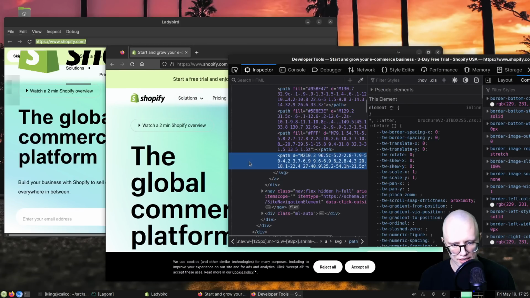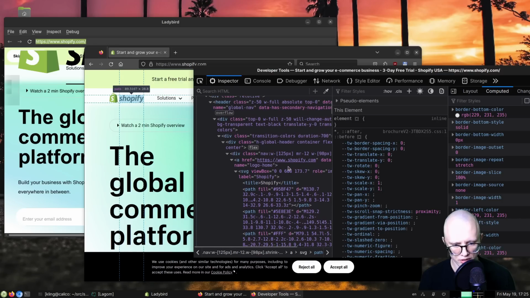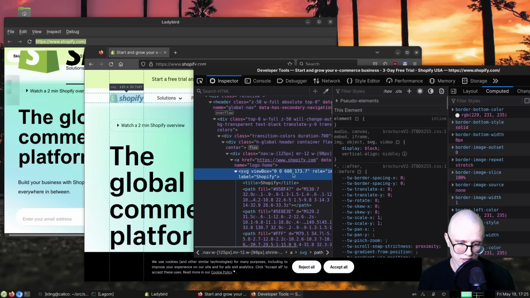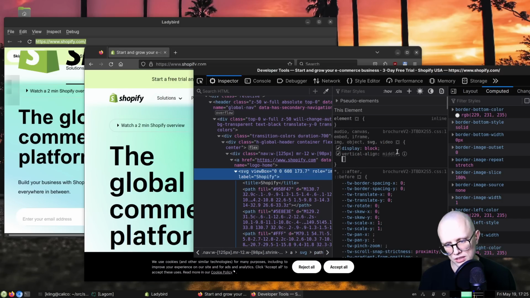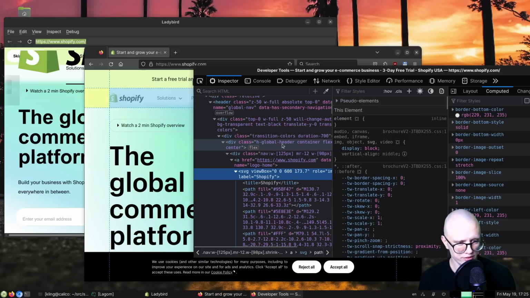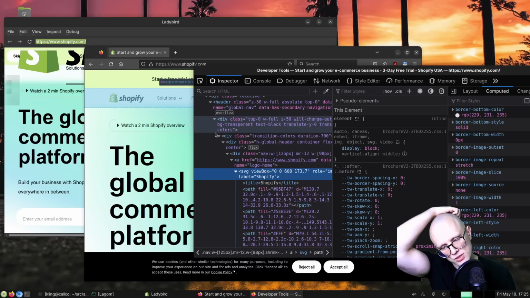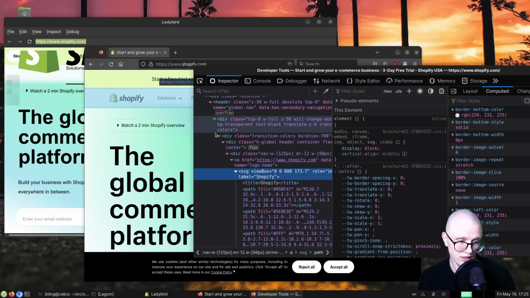And I took a look at it here just before, and it is an SVG element with display block. And that is something that we haven't really supported very well. All the SVGs on the websites that we've been testing with so far tend to be display inline. So display block is something that we need to implement properly, basically. So that's what we're going to do today.